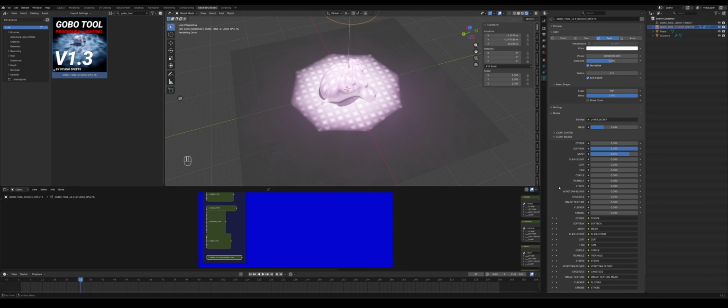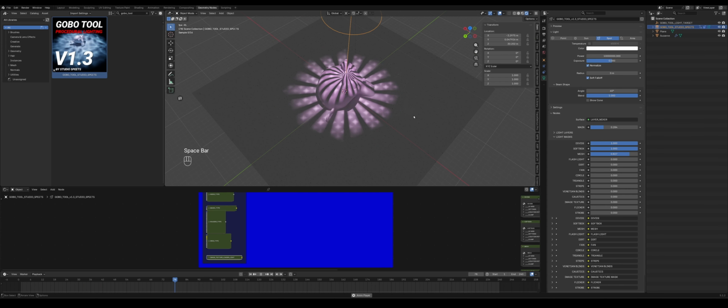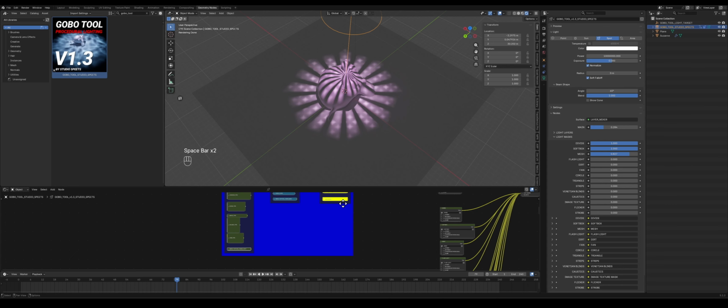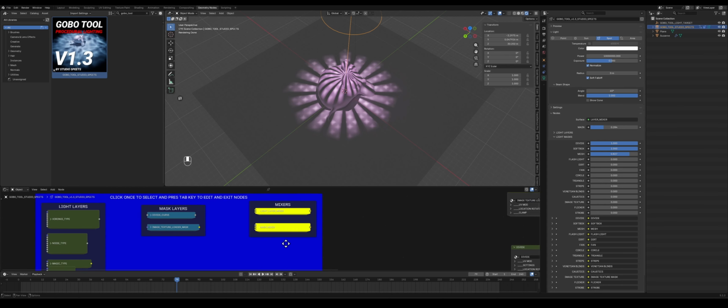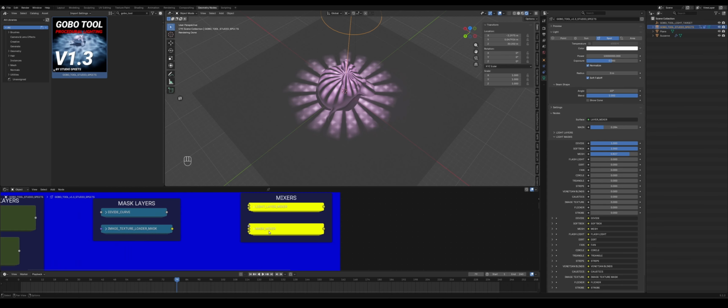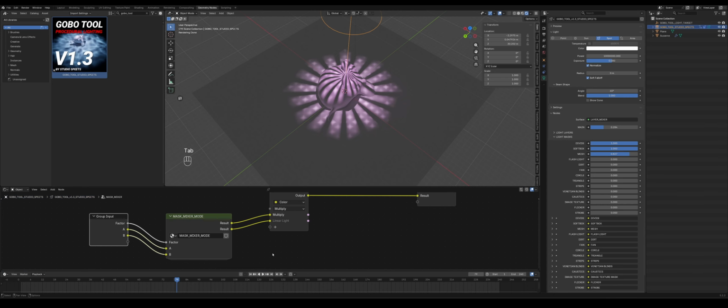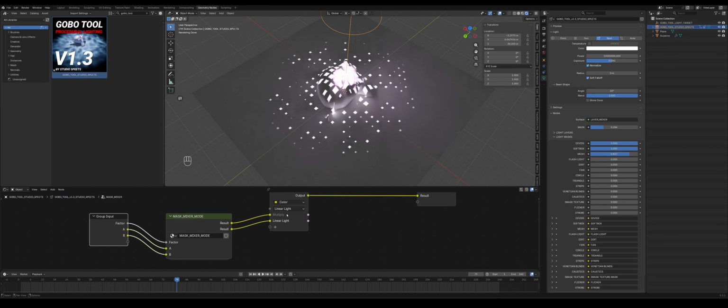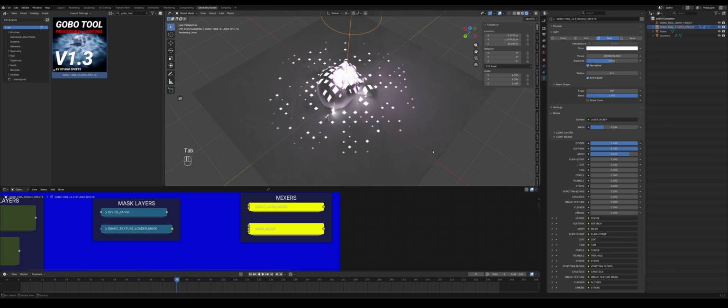And as you can see, I am combining multiple masks here, and the way these are combined can be changed in 1.3 as well. So when we go to the mixers, we have a light layer mixer and a mask mixer. So in this case, we're already using masks. So again, press once, press tab in the mask mixer, and it has 2 modes, multiply mode or linear light mode. And when we switch to linear light, so this was multiply, this is linear light, and basically you can ignore this one. So linear light, yeah, it basically creates a new way of mixing the types of light we have.